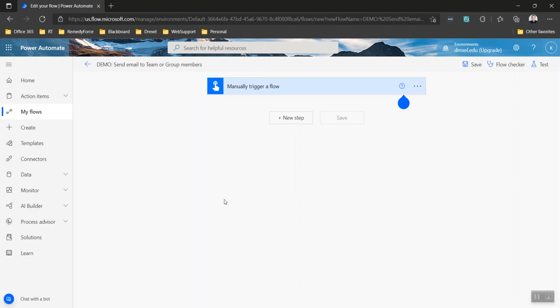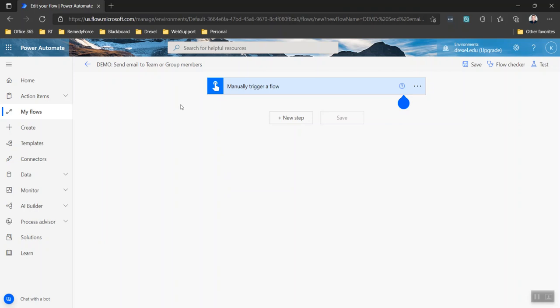There is technically a group mailbox behind that team, but it's hidden from Outlook, assuming the team was created from the Teams interface. So even if you were to send to that email address, people wouldn't be able to see the message. So what we need to do is essentially get the membership of that group using Power Automate, and, assuming you want to send one email to all of the members, compile their email addresses into a string separated by semicolons and then use that to address your message.